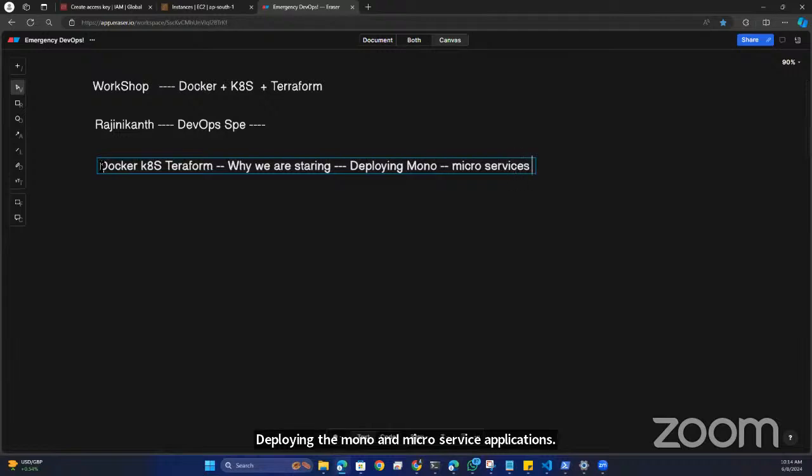Because in this modern era, everything is microservices, so we need to know about it.